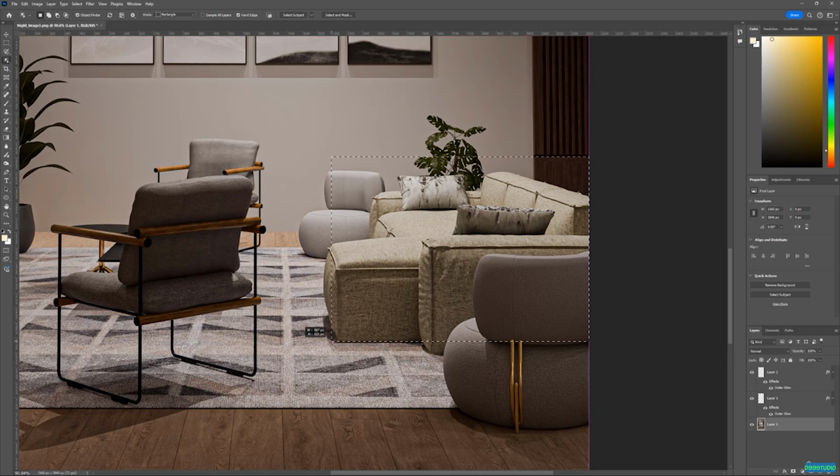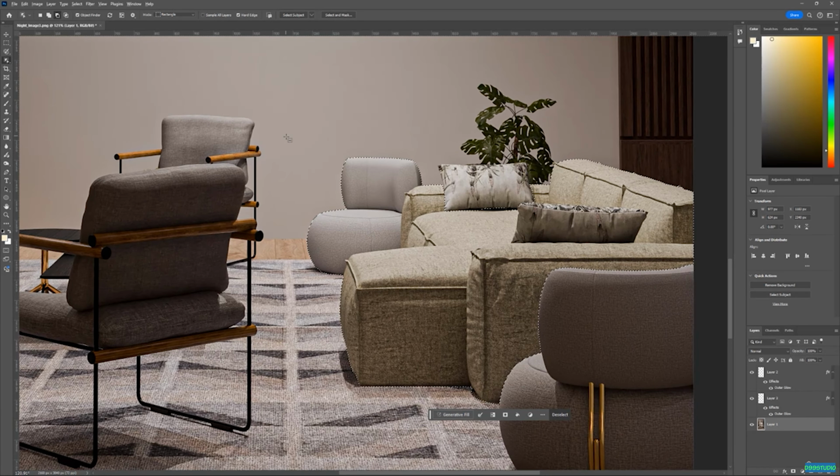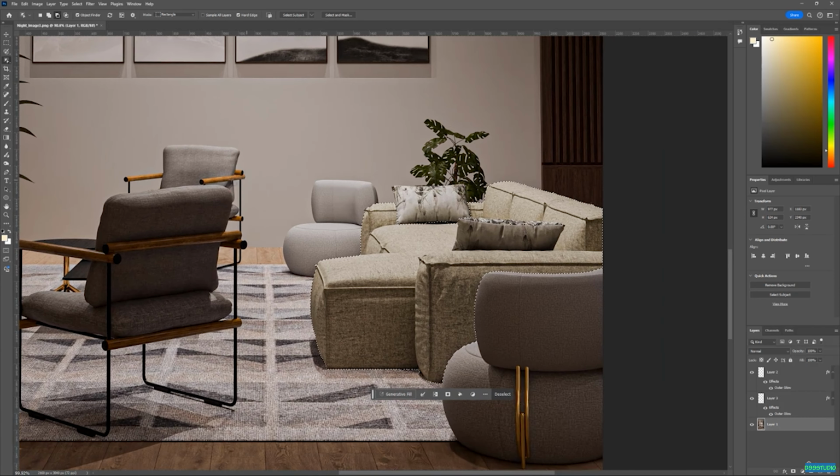All right, you can cover the sofa like that. As you can see now, I have selection on the sofa and on the chair as well. I will hold Alt and make a new selection like this to subtract the chair. And now I'm just focusing on the sofa.